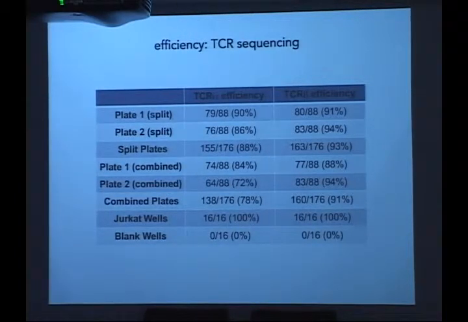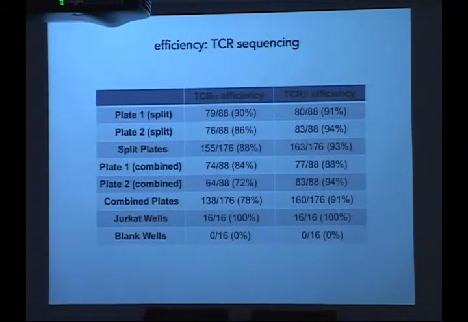Another important aspect of this that I actually should have mentioned, but I don't have a slide for it, is that we can pull out multiple alpha chains from each individual T cell. And this is actually very important because it's been long established that T cells don't undergo allelic exclusion at the alpha locus. So individual T cells can, in fact, express 2 alpha chains. And oftentimes, one of the alpha chains is non-productive, but you can even express 2 productive alpha chains.